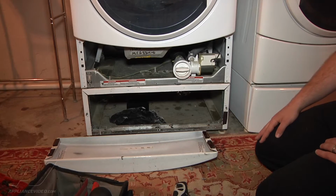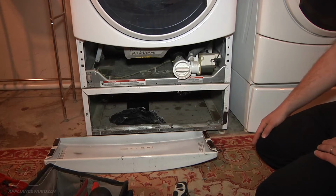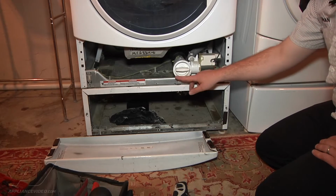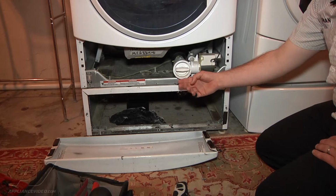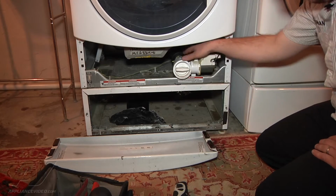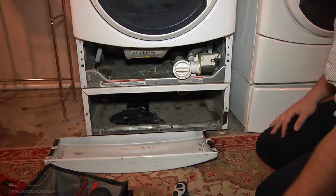Alright, so now that we got the filter installed back into the drain pump housing and ran the test to make sure it was draining properly, you also want to check that we don't have any water leaks from where we took the filter out of the housing. So you're just going to check as it's running through and draining that you don't have any water leaking from here, or from the hoses connected to the back of the filter either. So we're good there. There's no leaks.